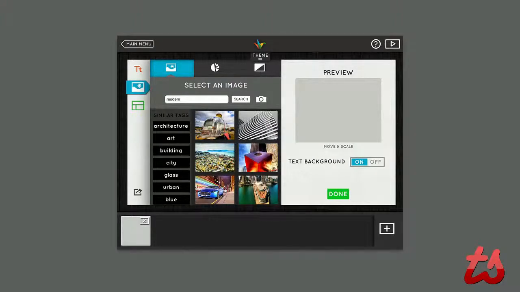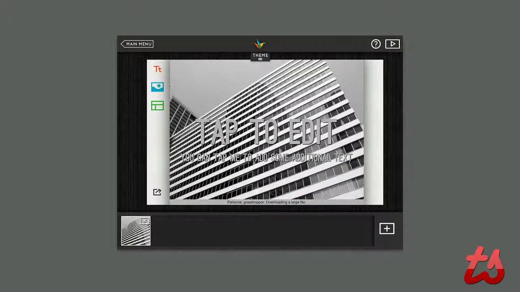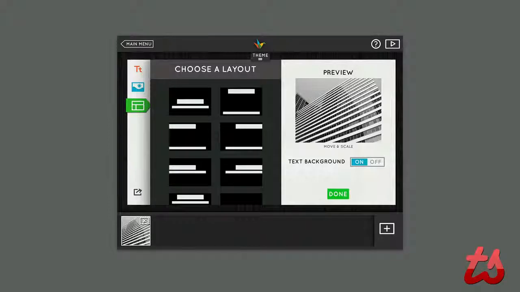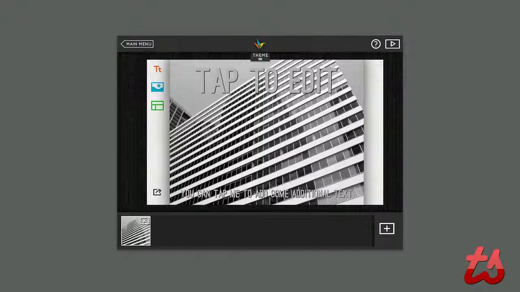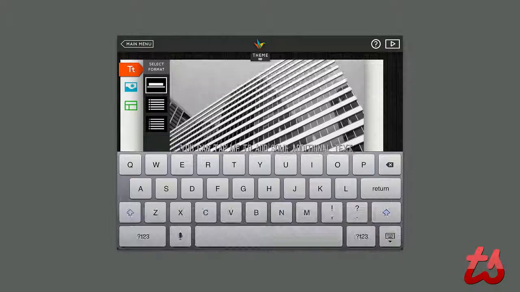And I really like this image right here. So I can click it, and I can say text background yes, and now I've got that as my background very simply and super easy. Lastly, I can click the layout and change the layout. So if I want the title up here or over there, I can easily change that once I decide to add a title. So this, we'll say, is the title. Put that right there, and you can even put a subtitle, and I'll say, for example, Tech Social.